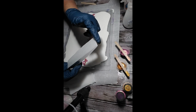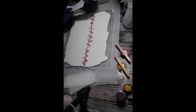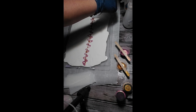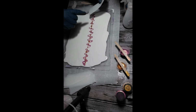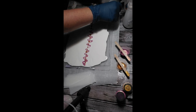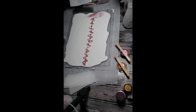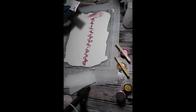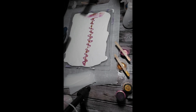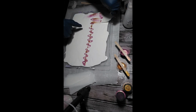Now I'm going to take my parchment paper and I'm going to gently and lightly stick it to the paint, and then I am going to swipe up. And then I'm going to reapply it and swipe down. You can also put your colored paints at the top. You can do it at the bottom. You can do it however you want.